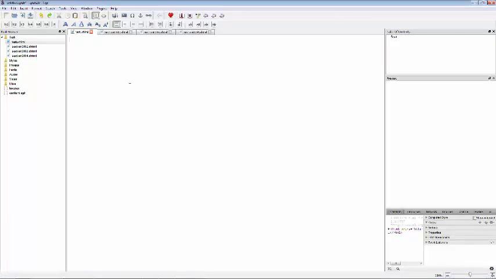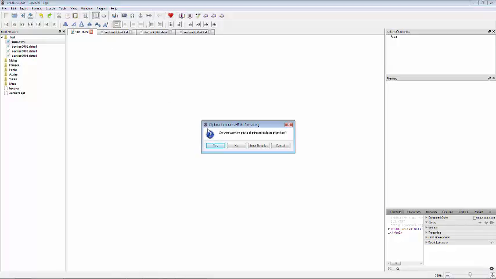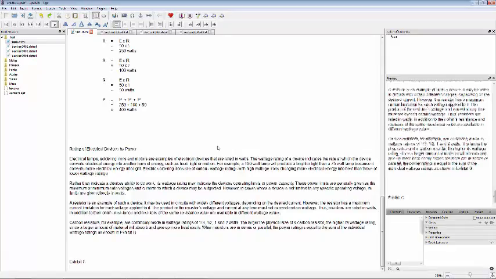That's Control V. Now when I do that, it's going to ask me if I want to paste the clipboard data as plain text. That is what I want to do. It's going to make it a little easier as far as not having to edit much of the HTML later.